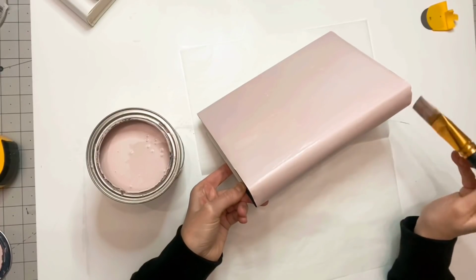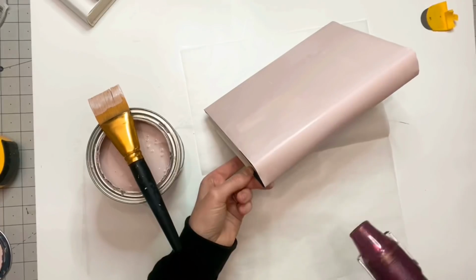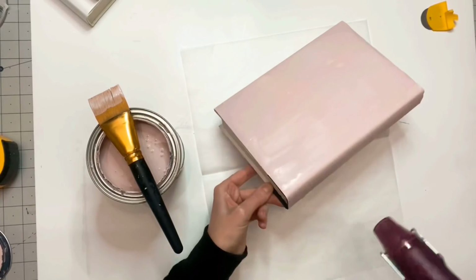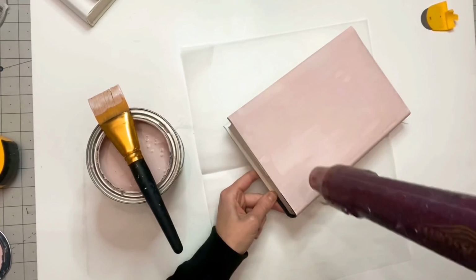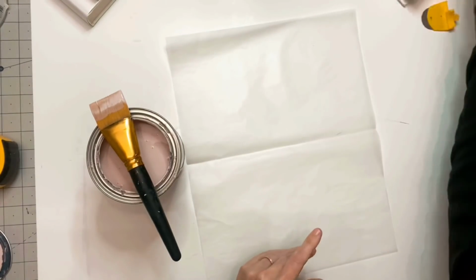So I painted the front and the side, and then I'm going to take my heat gun and dry that off first, and then we're going to go ahead after that and we are going to flip our book on its opposite side and we'll paint that one too.